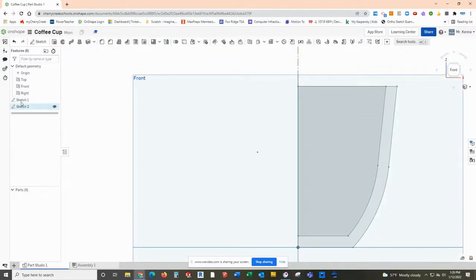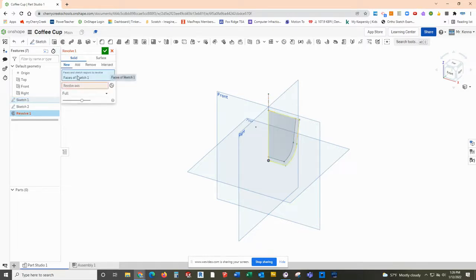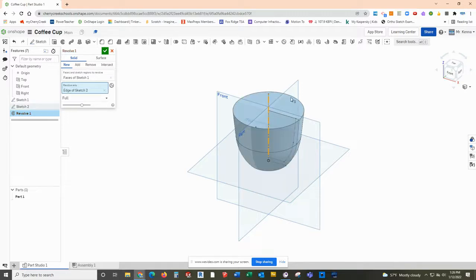Because what I am going to do is grab my sketch 1, look at it in 3D, and then next to extrude is the revolve. It's the one that looks like a partially eaten donut. What it's automatically going to do is grab the face of sketch 1, and it's going to ask for a revolve axis. The reason I stick this axis up is now it's real easy to click. And it will revolve that around and create material rotating around this. That's exactly what I want. And this is going to be the cup portion. So I will label it as such.